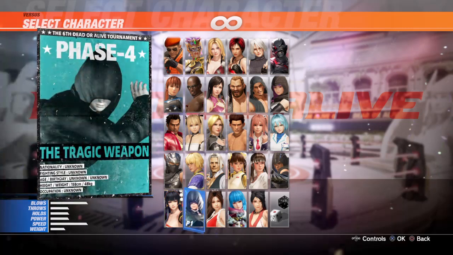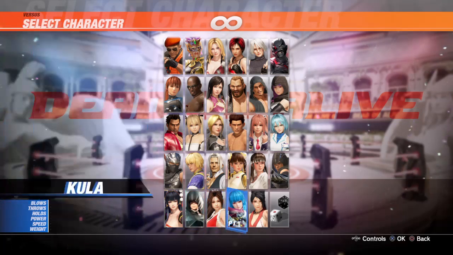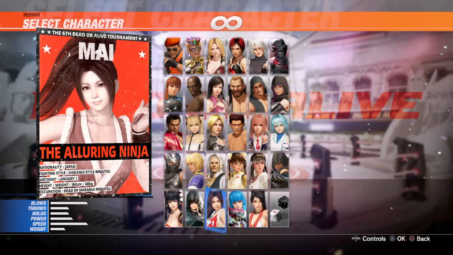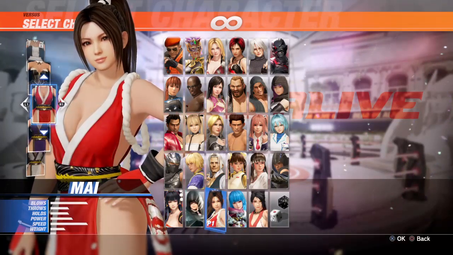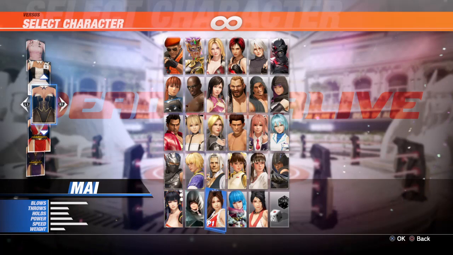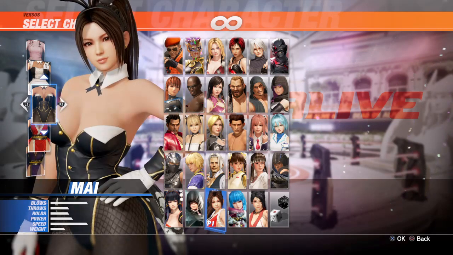Alright, so I know that we have an uneven number down here, but we're just gonna go ahead and go along with the flow. So I know that Mai already has a costume, but I'm gonna go ahead and highlight them anyway, since they're here.